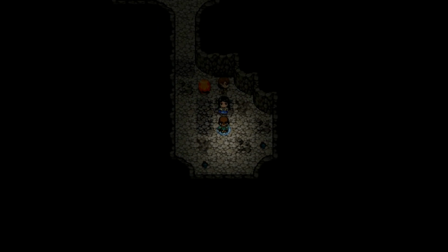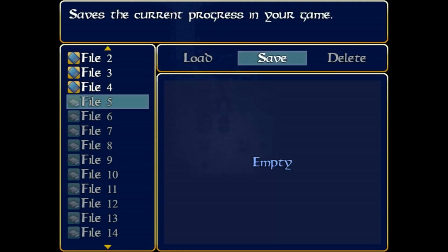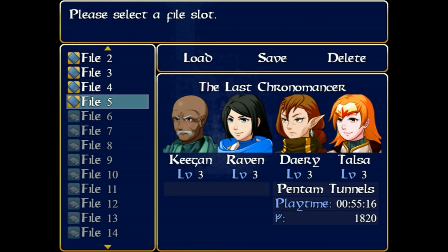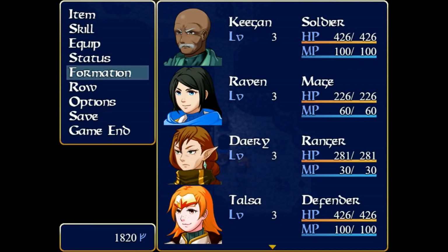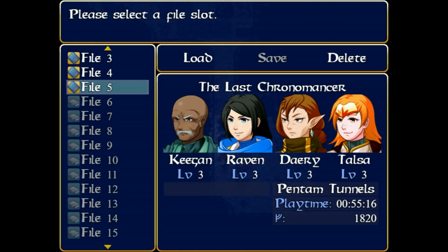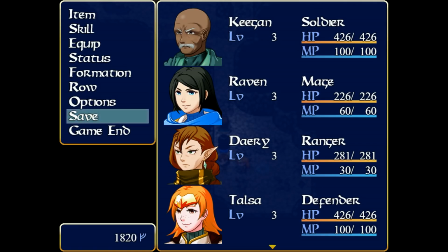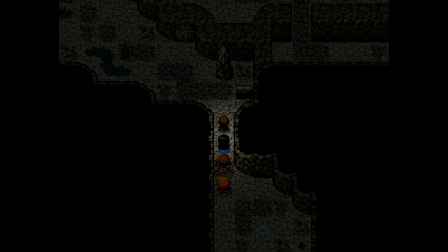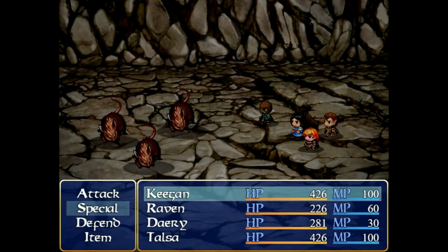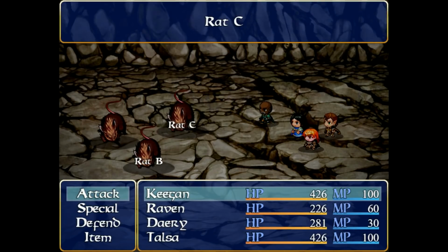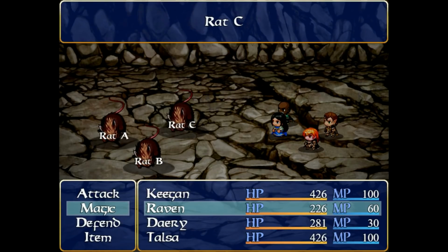Well, I mean, Tulsa's not leading us, but she's in the party. Oh god. Okay, good. So it's okay standing on that? That's just a save point. Alright. How long have we been going for, actually? 55 minutes. And this looks like it's going to be a whole dungeon. Yeah, it is. Alright, I'll go a little ways, fight off some rats, and then I think I really ought to stop. This has been a good run. This is a fun game. I'm enjoying myself.